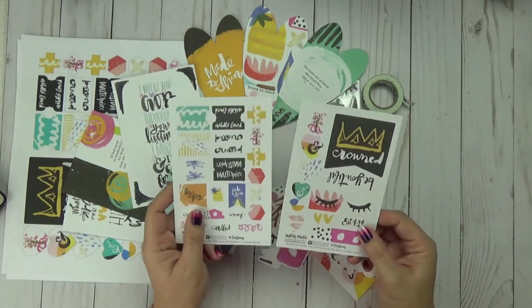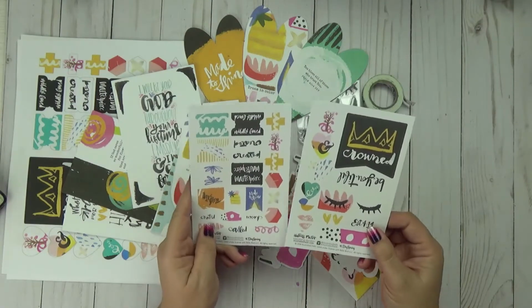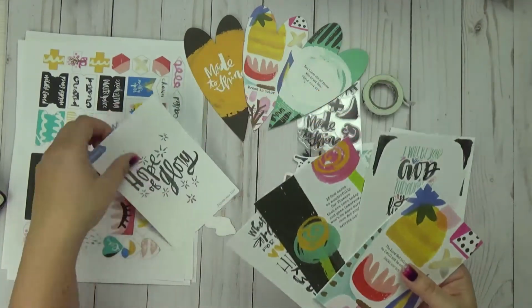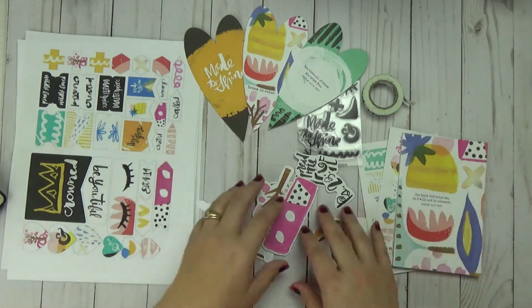And also, I just wanted to share the stickers that came with the kit. I have not used any of the stickers yet, and in fact, I'm not sure if I will during this video either, because I would love to try to play with the downloads that they gave us. So let's go ahead and get started. But all in all, the kit was wonderful.